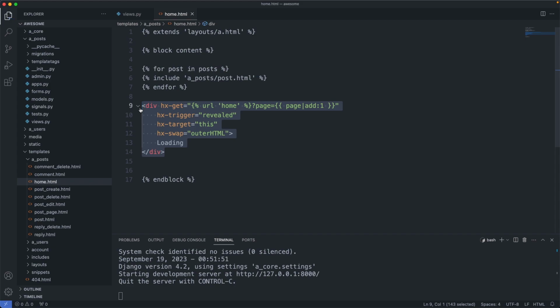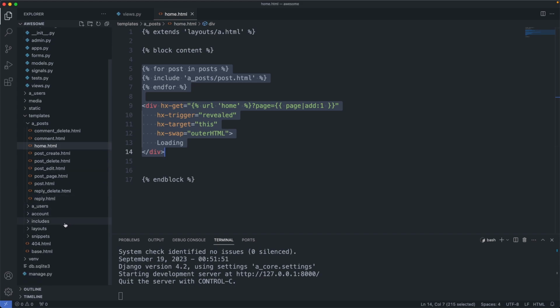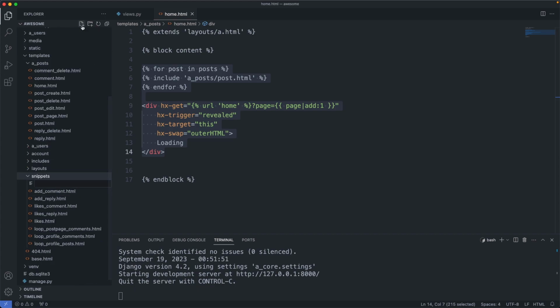Let's save this file. And let's create this snippet file now, which includes this posts loop and also the trigger element here. So we copy these lines of code and we create a new snippet file in our snippets folder. We add here a file called loop_home_posts.html.